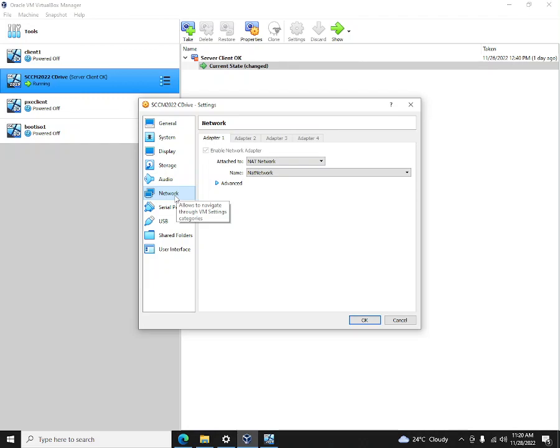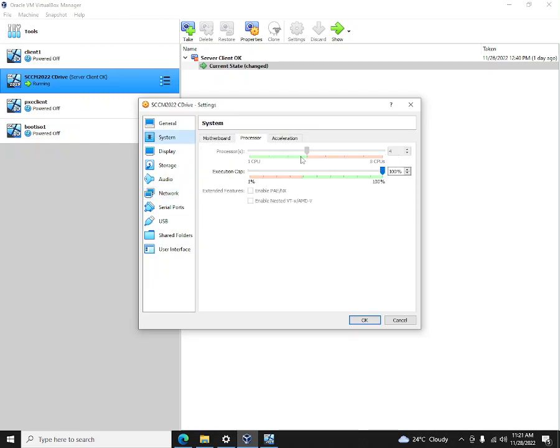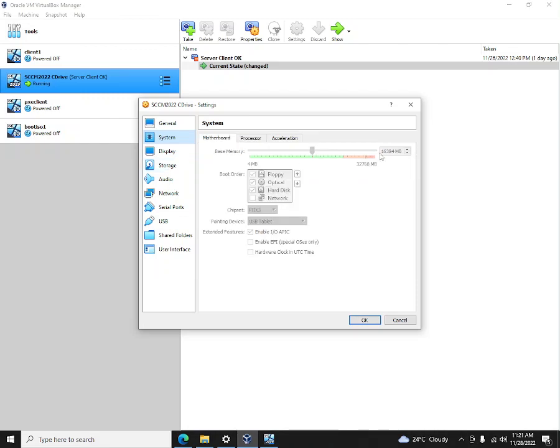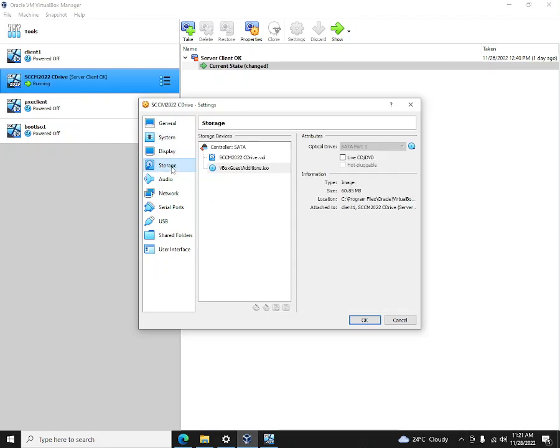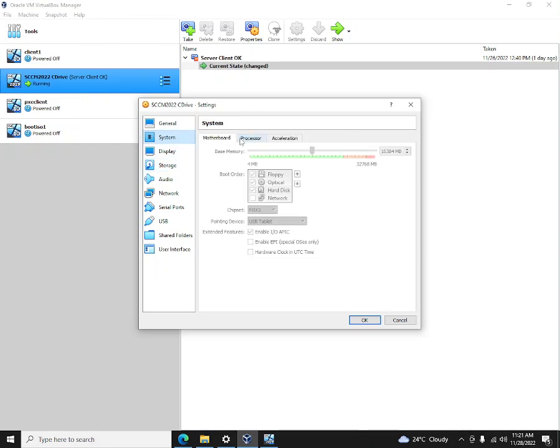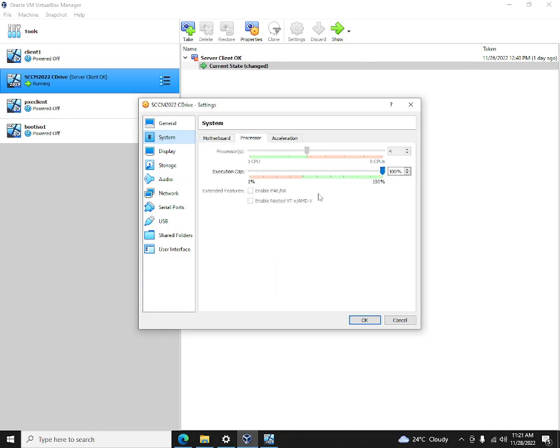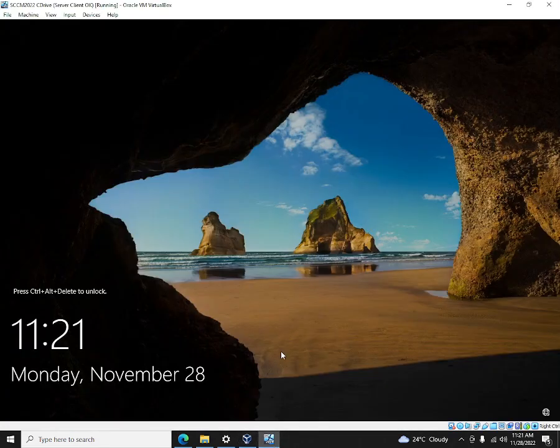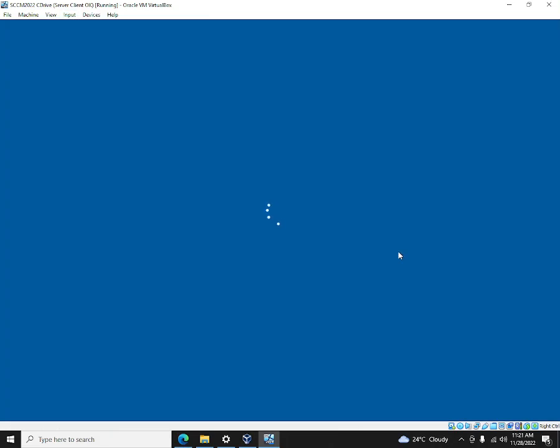System, that's fine. Processor, yeah, processor. I am using 4 processors here, and storage, and then RAM. These 3 are 16 GB RAM with around 68 GB hard disk. It's using that at present, but we have to allocate more. We'll discuss that. And then processor, 4 processors, fine, or 4 cores or 4 CPUs you can say. Now I think this server is up. Okay, now the server is up. Let's log in.